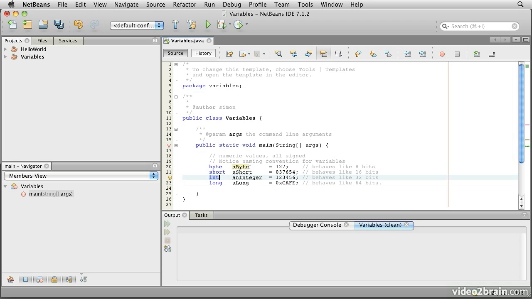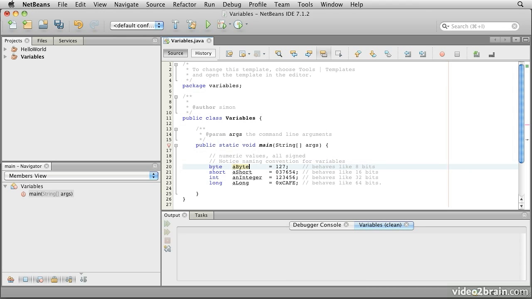We don't actually have to initialize a variable the moment we declare it, although it's probably a good thing if you can, that way you won't forget. If we chose to, we could comment out the rest of this line, and as long as we complete the line with a semicolon, that would simply declare the variable, but then wouldn't do anything with it. So I'm going to leave that as a variable declaration with an assignment.